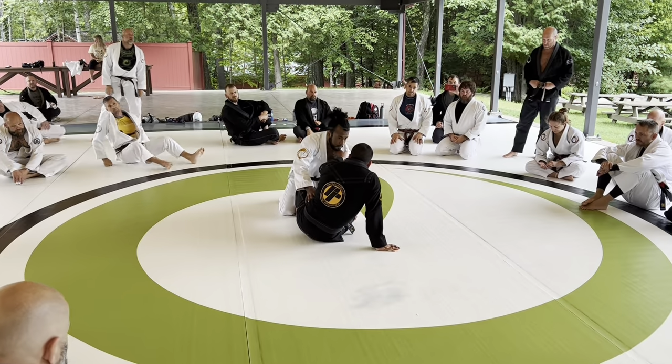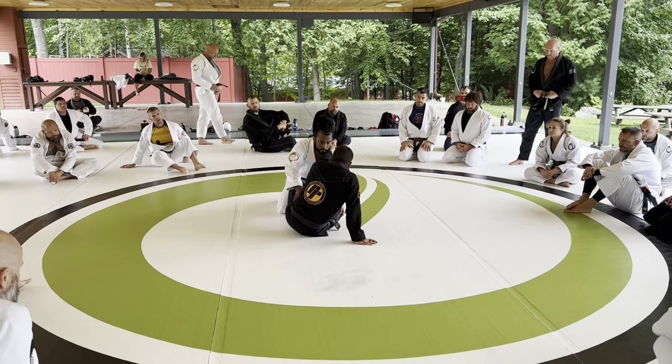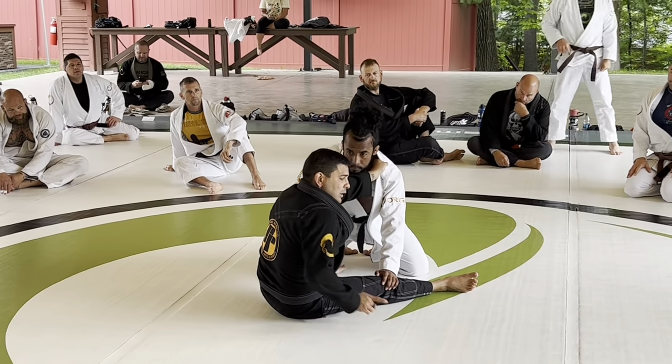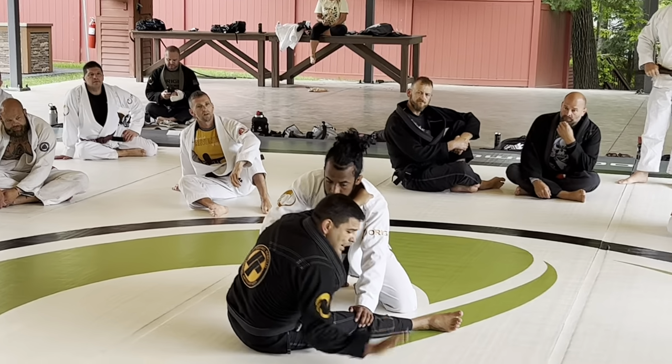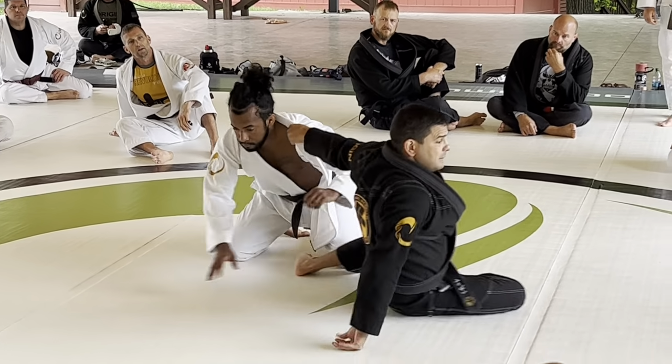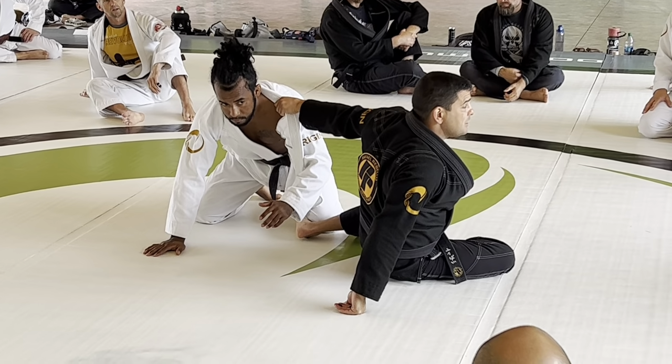So I can go collar drag. For the collar drag, you're gonna bring your right foot outside. Okay, you're gonna literally slide your butt. My right hand is gonna be my starting. I'm gonna slide my butt this way, then I'm gonna turn all the way the other way.